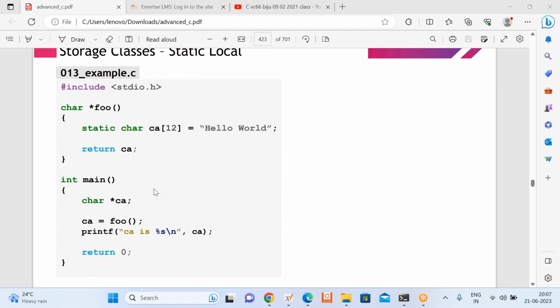Only for reading is there. When you are going to read with the percentage, it is going to read up to the space. But for printing with the percentage, it is going to print until you get the null character. Understand the difference between using percentage in a scanf function and using percentage in a printf function.